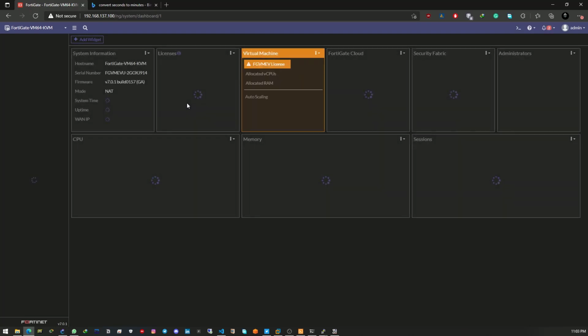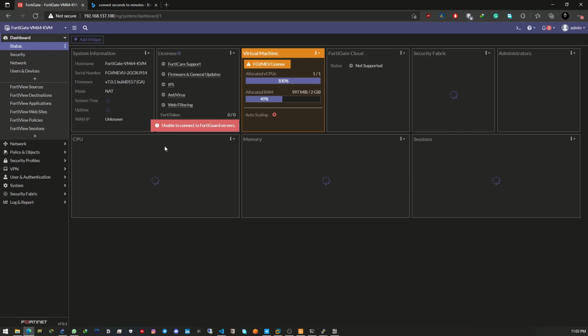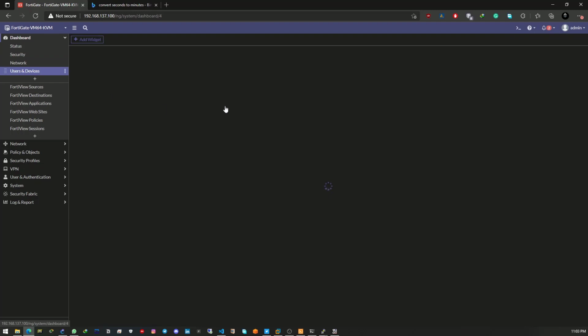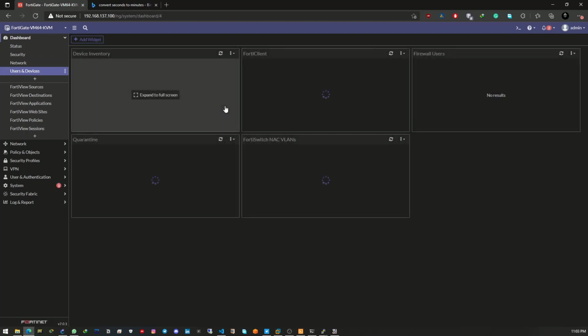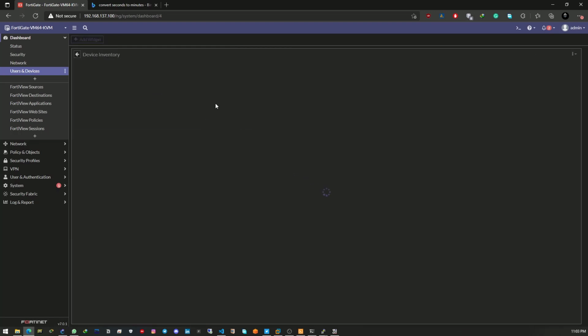Good. So now let's see something. The FortiGate firewall will take a log of every device in its network whatsoever. So I wanted to show you something. Okay, so users and devices. That's where I was particular about. So we have device inventory, of course.